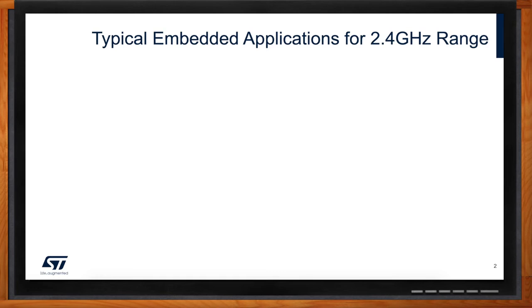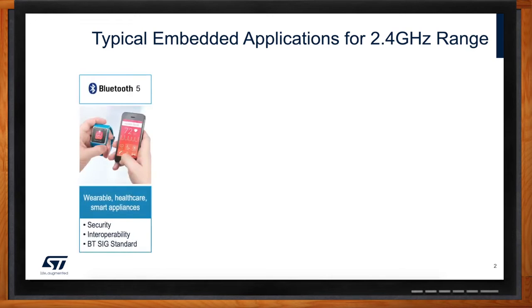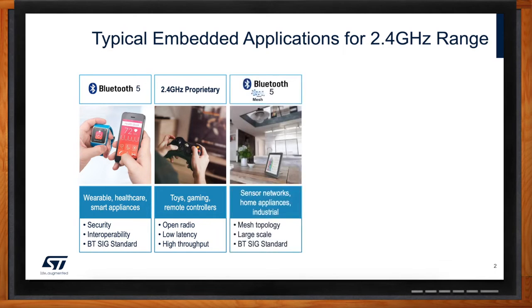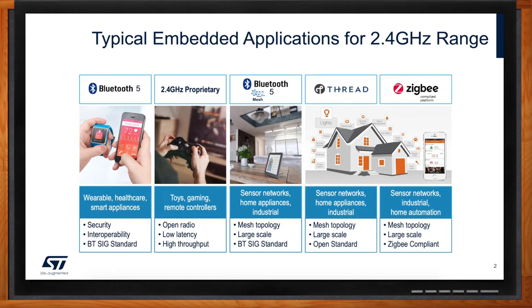So let's look at an embedded application using 2.4 gigahertz as an example, and maybe focus on the smart home. That is, I think, a good example. So here you see, for instance, the home that is filled with consumer products, small appliances, that probably mainly communicate with Bluetooth, let's say 5.2 these days, or even some proprietary protocols. We see also other devices like sensors for alarm system or HVAC system, or even metering for gas, water, and electricity that are using specific protocols, usually more optimized for their use case. So here we're talking maybe Thread, Zigbee, Bluetooth Mesh, those kinds of protocols.